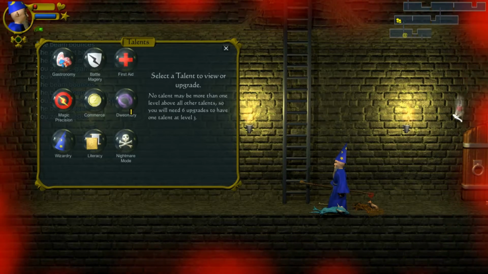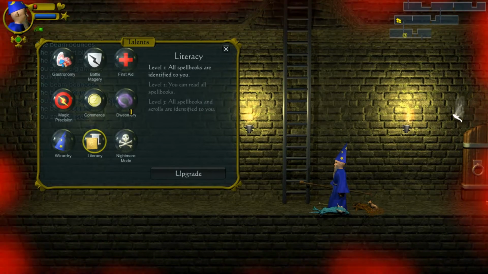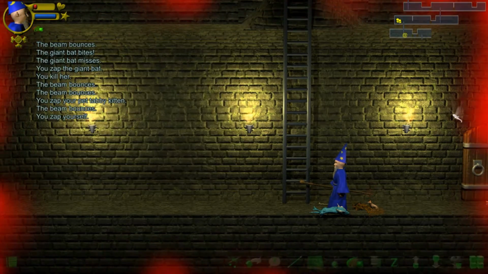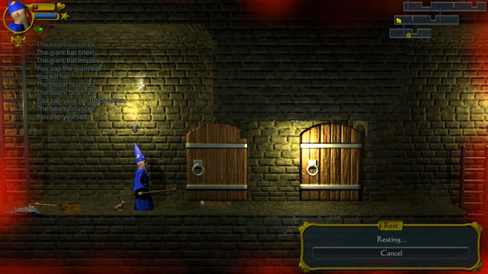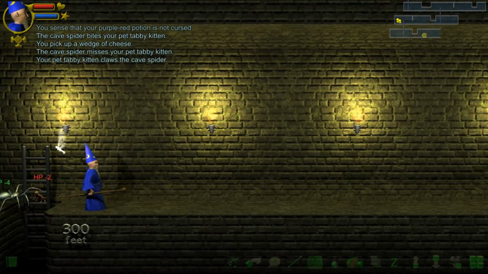Do I want literacy? Maybe I want literacy to identify spellbooks. Maybe more critical hits with wands would be a good idea. Let's go with that. Since we're relying so heavily on wands for damage at the moment. I need to get this hat off my head. It's doing me very much more harm than good.